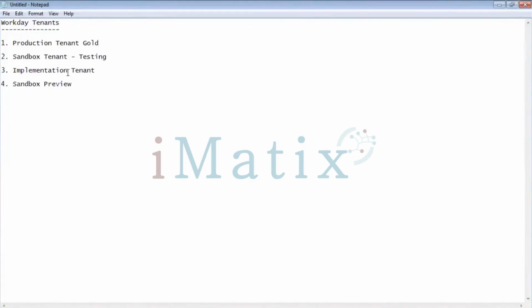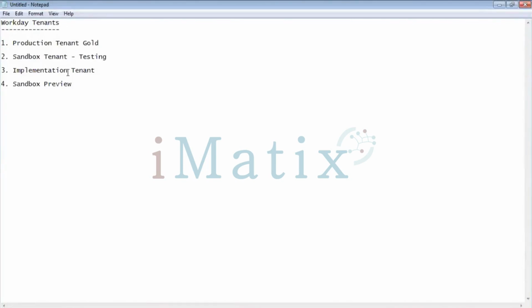That is typically used for live transactions when an employee joins in the tenant, when an employee gets terminated, when an employee is getting promoted from one position to another, when an employee's job title is getting changed. All these are general things that typically happen in the HR system, right? Those are performed in a live tenant, and that live tenant is the production tenant, also named the gold tenant.